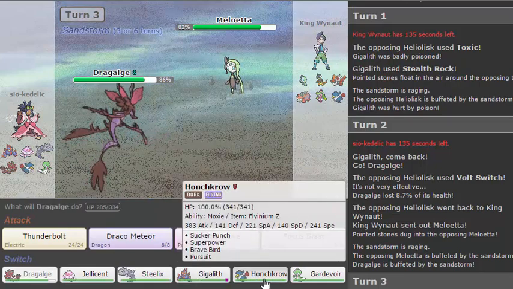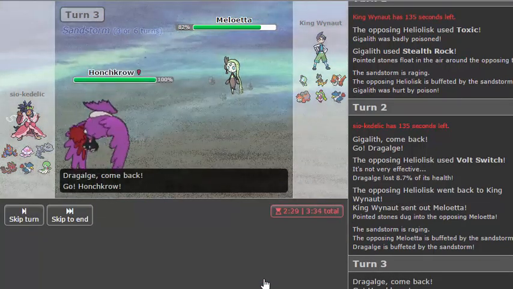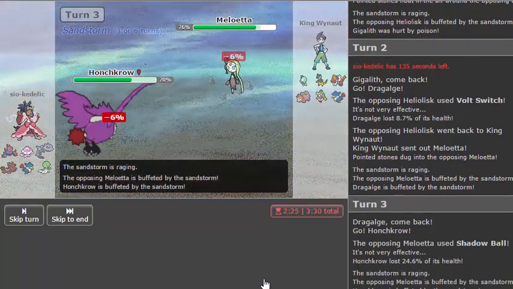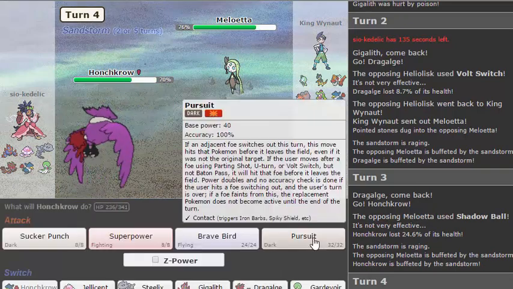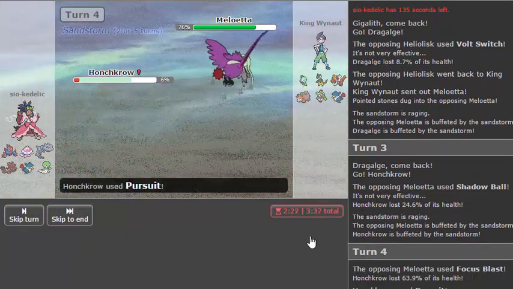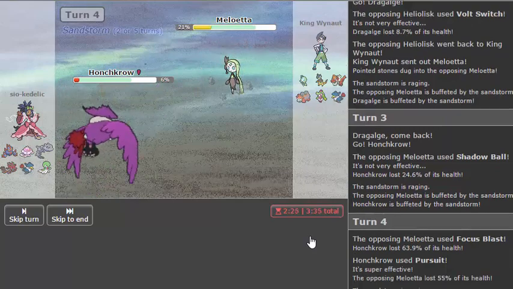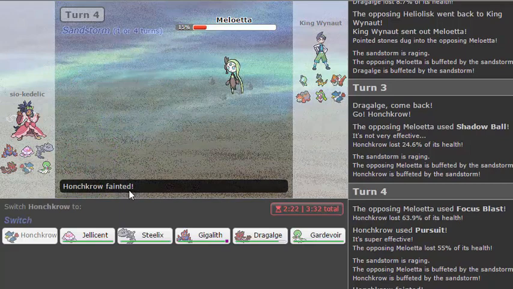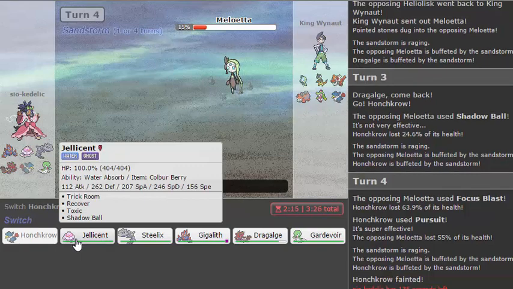On the incoming Psyshock, I'll just go Honchkrow. If he reads that and goes for Moonblast, that's fine. I'm gonna go for Pursuit and assume this thing switches out, but he just goes for the Focus Blast. Good play. Someone brave enough to run Focus Blast and have it actually land. I have Focus Blast and I'm just terrified of it.